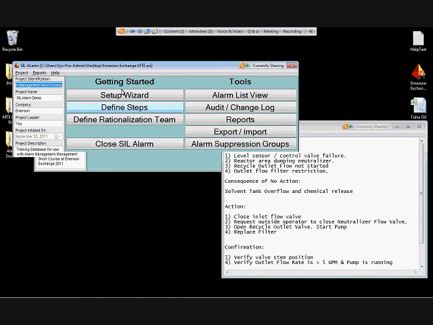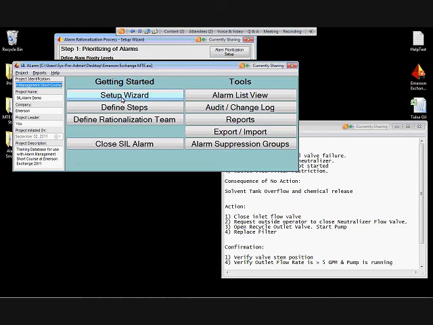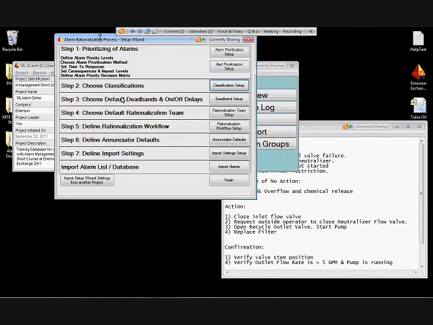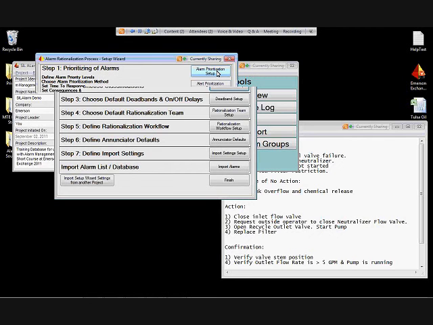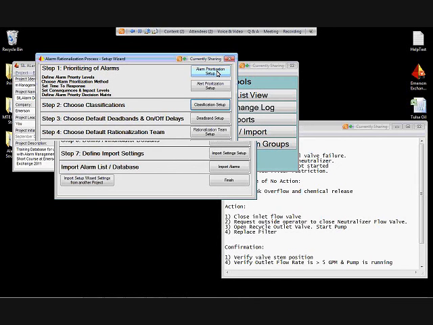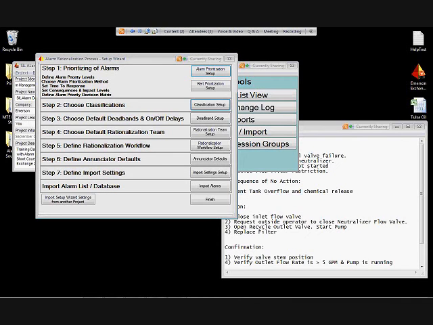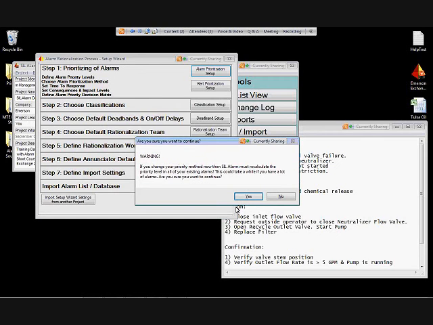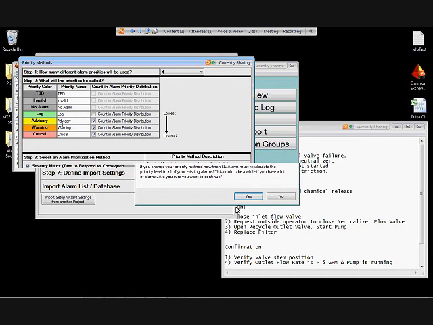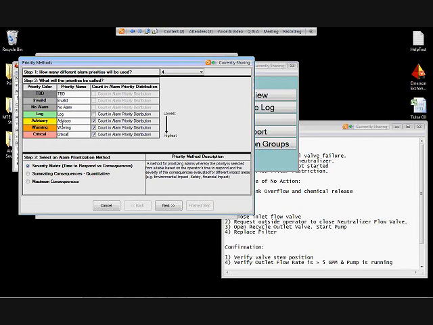So here's the SILAlarm tool that's going to act as our master alarm database as well as guide us through the rationalization process. The first thing we want to do is check to make sure that the settings in our tool match the rule set that's defined in the customer's alarm philosophy document. One of the critical things we want to look at is the prioritization scheme defined in the tool, and make sure it matches. Here we can see we have 4 priorities defined: log, advisory, warning, and critical, corresponding to the defaults in DeltaV, where log is not presented to the operator.